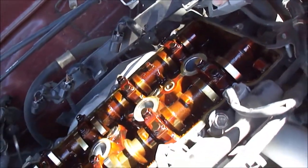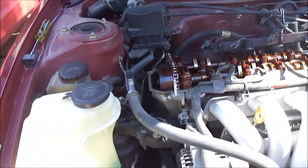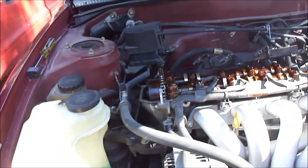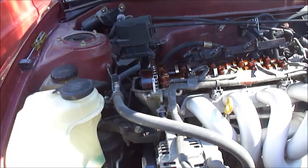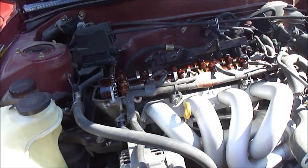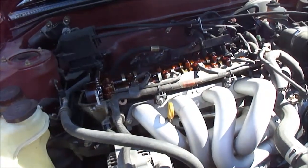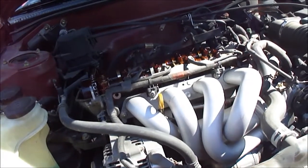You've got three different things sealed up: the compression inside the engine, the oil going through, and the water — the coolant — that circulates all through the engine block and up inside the cylinder head. The oil and the water have to circulate and they've got to be sealed, and the compression inside the cylinder has to be sealed. They don't want to mix — none of them really.